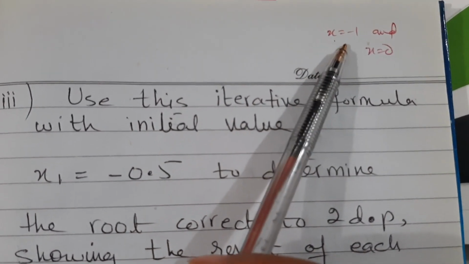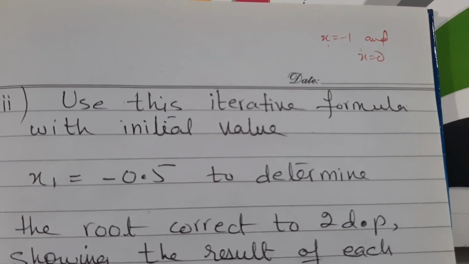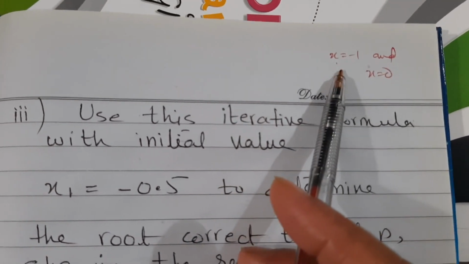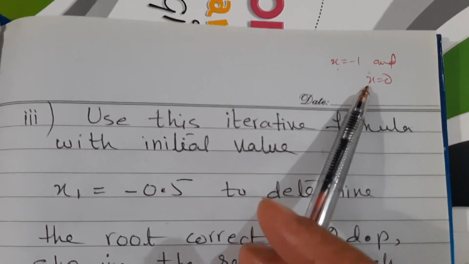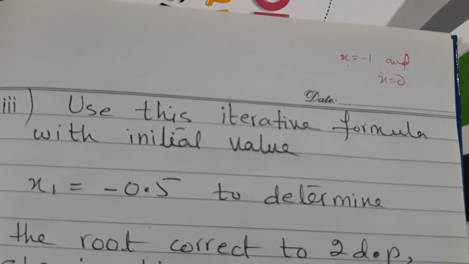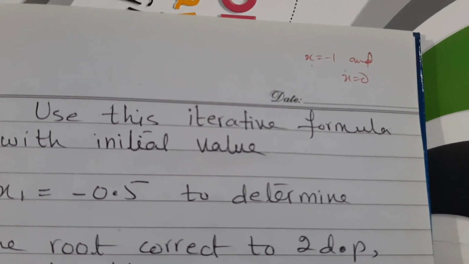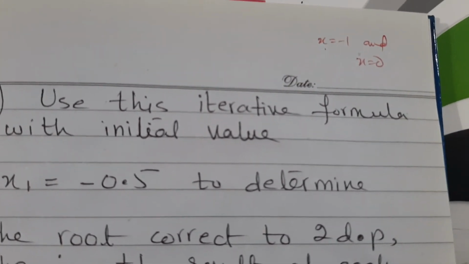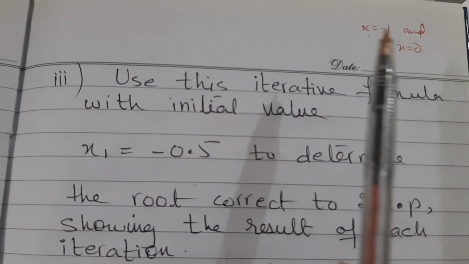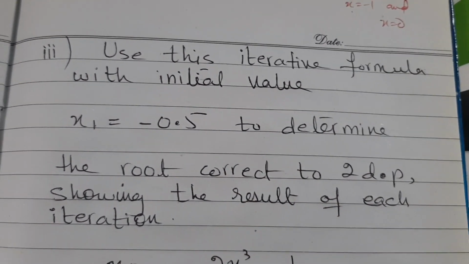You know the two values between which you have proven that the root lies. So you can begin with this, right? You can begin with x equals -1 or you can begin with x equals 0. Now, there is actually a proper logic and explanation behind how to figure out which one to start with, but we don't need it for our syllabus, so I will not go into that detail. I would just say try out one of them and it will help you, right?